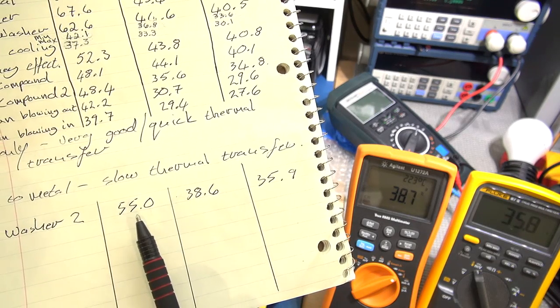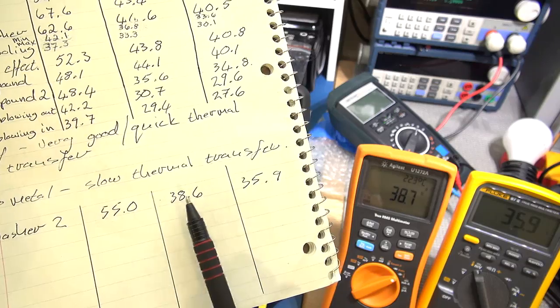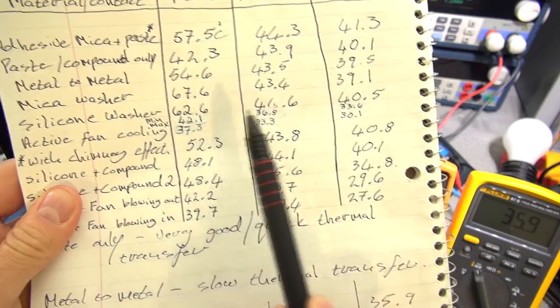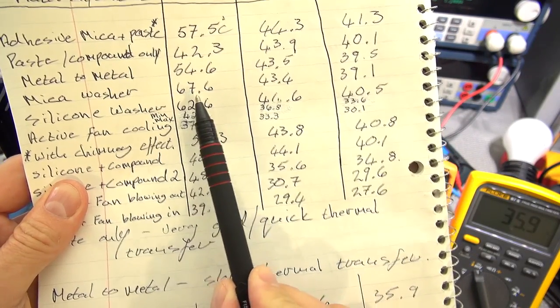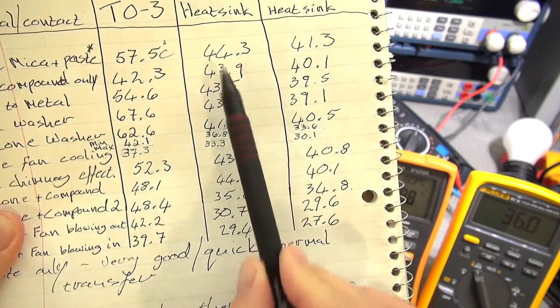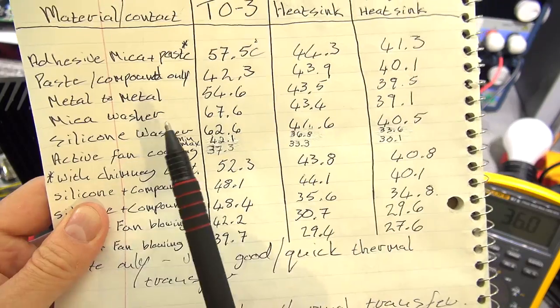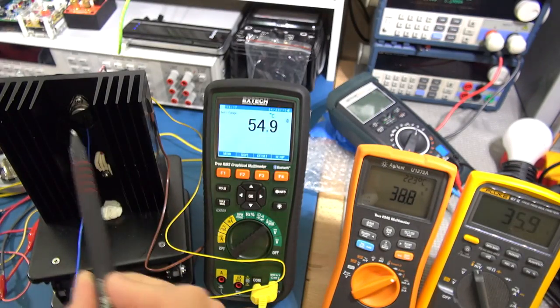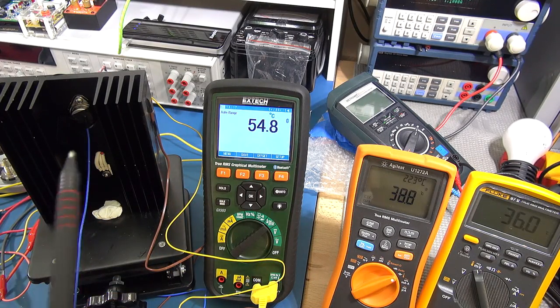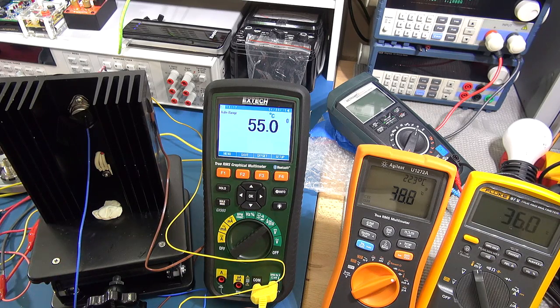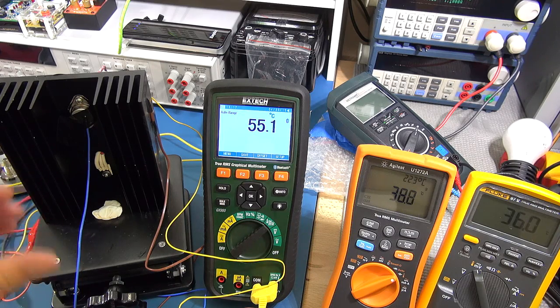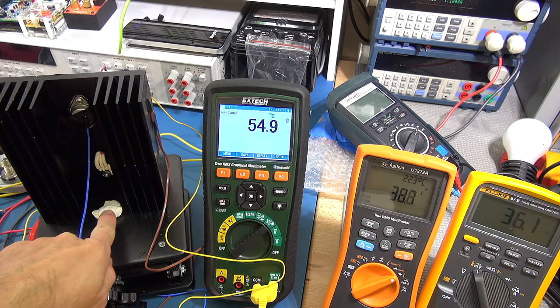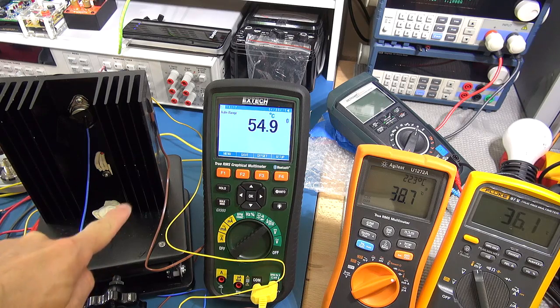I've noted the transistor is sitting at 55 degrees, the back of the heatsink 38.6, the side at 35.9. Now these are a fair bit different to previously—it was close to 12 degrees or more than 12 degrees higher previously, and there's obviously a little bit of difference at the back and side of the heatsink. Ambient was higher at that point in time so that would play a role. Depending on where I place the probe on the transistor that can play a role.